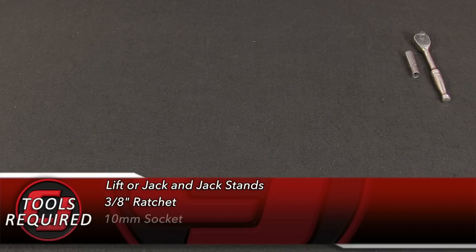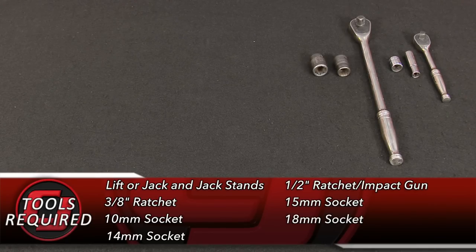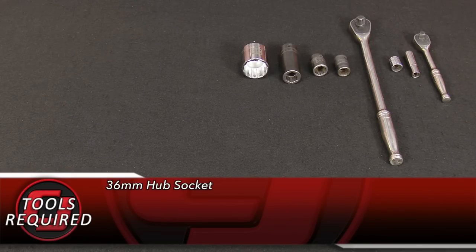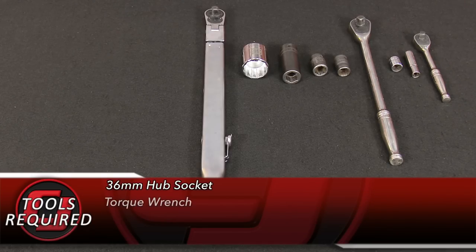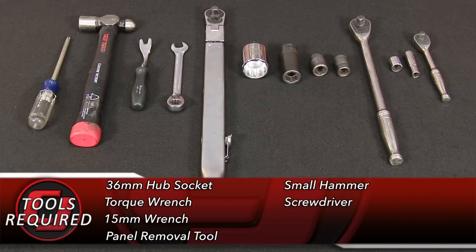For this installation, you'll need a lift or a jack and jack stands, 3/8 ratchet, 10 millimeter socket, 14 millimeter socket, 1/2 inch ratchet or impact gun, 15 millimeter socket, 18 millimeter socket, 21 millimeter socket, 36 millimeter hub socket, torque wrench, 15 millimeter wrench, panel removal tool, small hammer, and a large screwdriver.